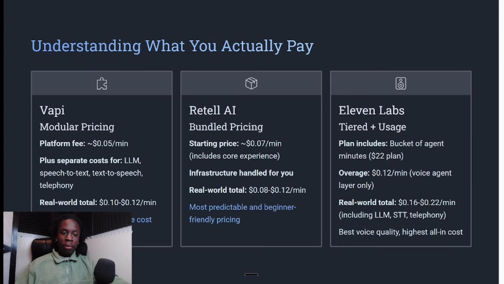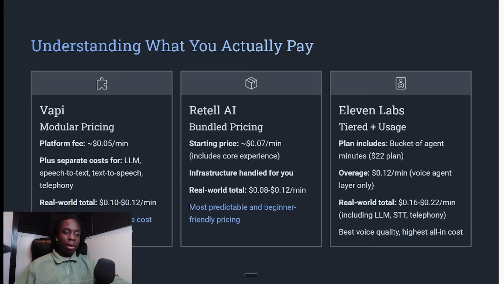This is just a breakdown of each pricing model. Let's take a look at Vapi and Retail first, as they have pretty similar pricing models, but 11 Labs is a little bit different and a little bit more complex. Starting off with Vapi, they have a platform fee of 5 cents per minute, and then separate costs for your LLM, which just means using OpenAI, Gemini, or Claude.